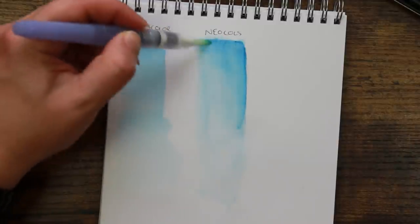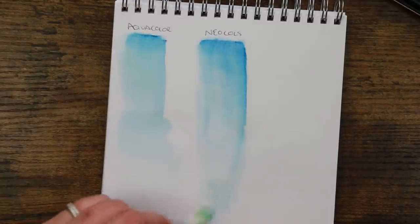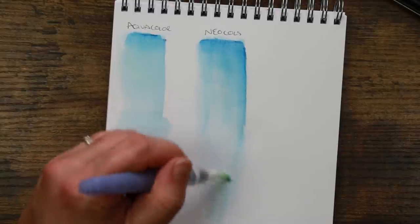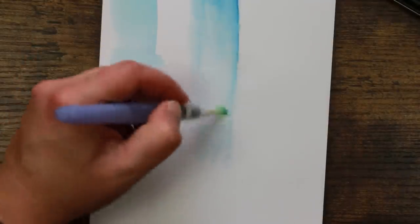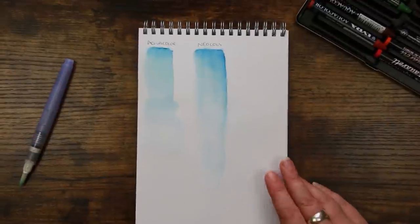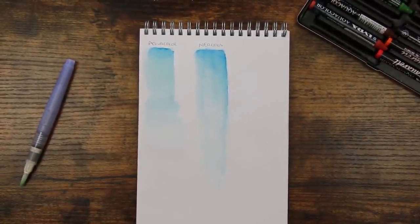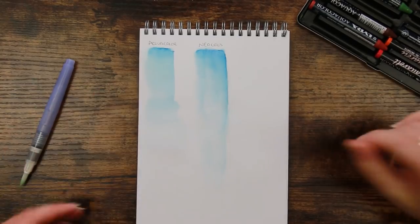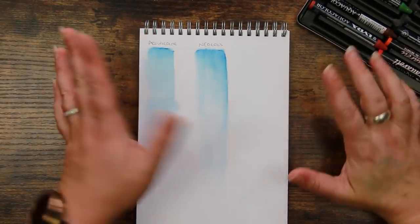And I think that on the whole, notwithstanding the open stock situation, because again, I'm not sure how much that's going to be useful to the average artist or crafter or journaler, I think this is really going to be down to availability in the country that you live in. I wish there was one definitive standout test we could do, you know, like what happens when you dissolve them in beer or something like that. That would be fun. I'm not wasting money dissolving them in beer just to see what happens.